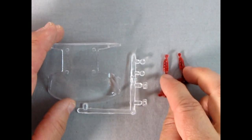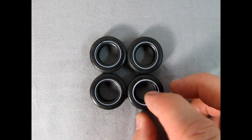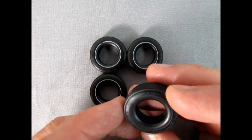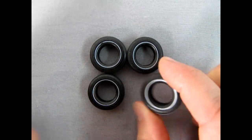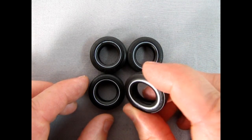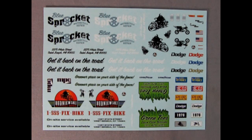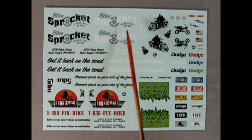Here we've got these wonderful Goodyear Polyglass G70-15 tires — nicely done. You can see the white wall that's been tampo-printed on there, and the tread is really nice looking. On the back it's all black wall, so you can have these with the white walls on the inside or outside. Very nice squishy tires — Danny wants to chew on those but he's not going to do that.